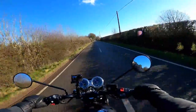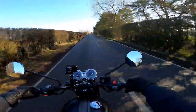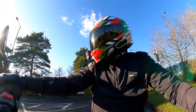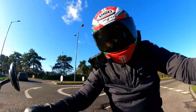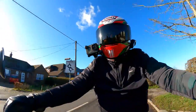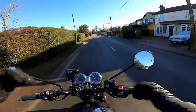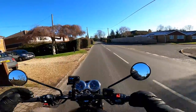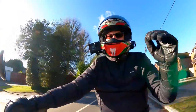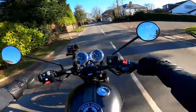Number two of the top five things I love about the Bonneville is the engine. You've got to love the way it delivers its power. Because it's a 1200cc bike there's plenty of power — don't go thinking that just because it looks like something your granddad might ride it's a slow bike, it's not. And it's got loads of low-down grunt, which I love. All the power is exactly where you need it within legal road speeds. It's smooth, low-down power delivery — real-world power — right where you need it. I love that about it.